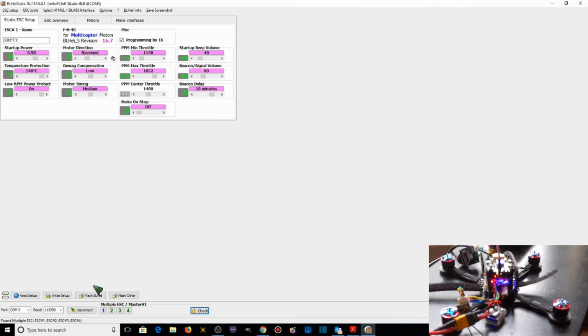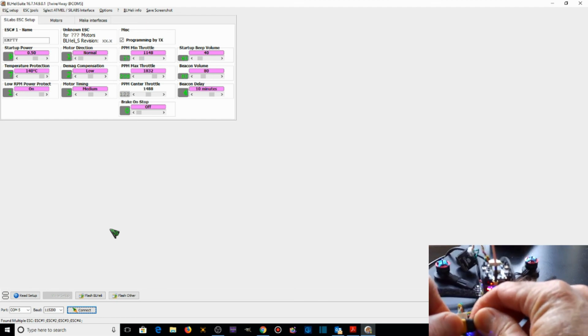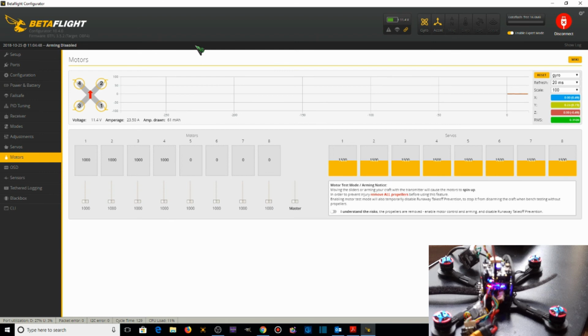And now we're going to disconnect. Disconnect the battery. Disconnect the USB. Now we're going to go into BetaFlight and check the motor direction to ensure that they're all spinning correctly. Go to our Motors tab. Acknowledge the fact that we've removed the props and understand the danger in this. We're going to check motor number 1.